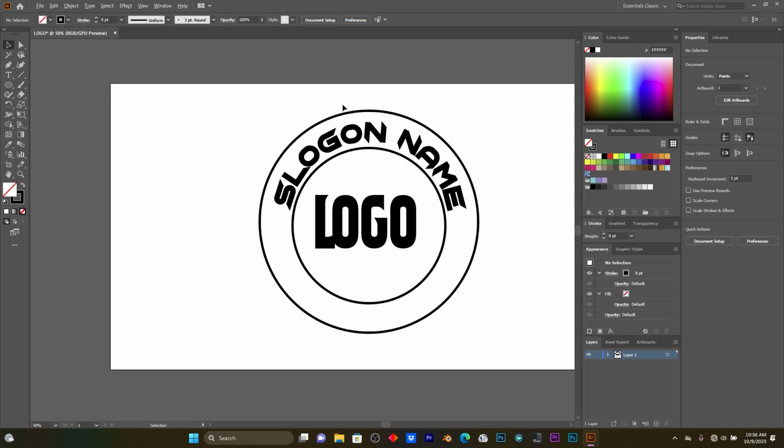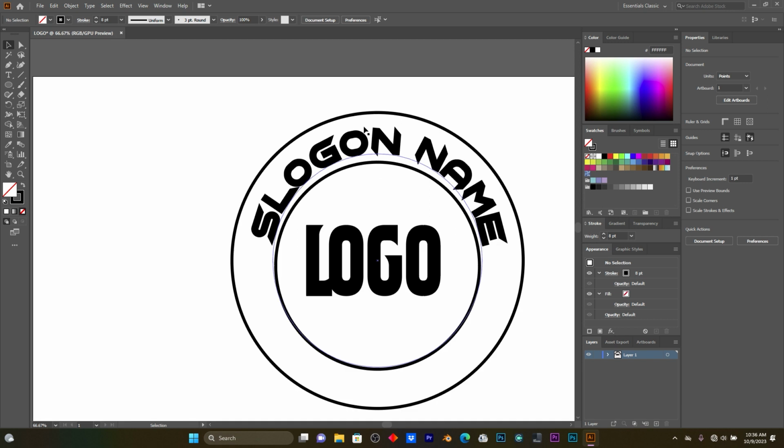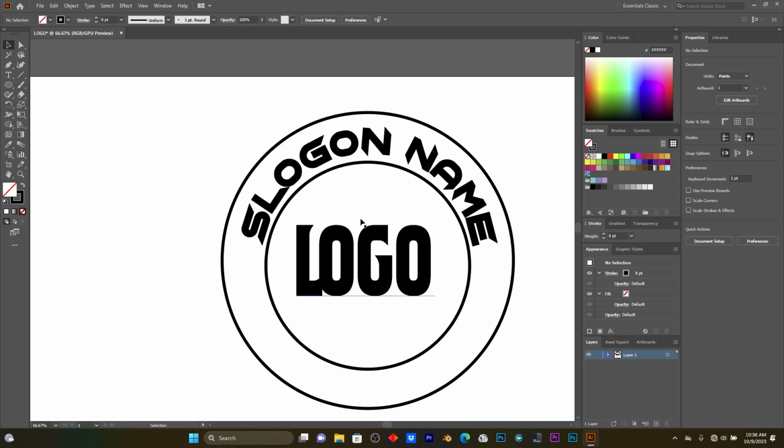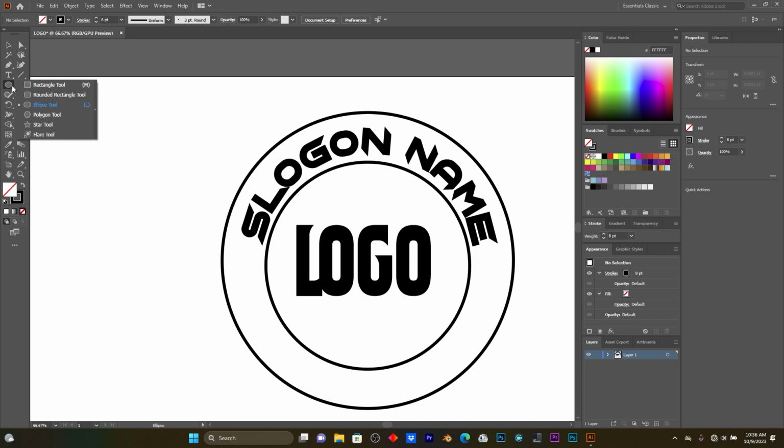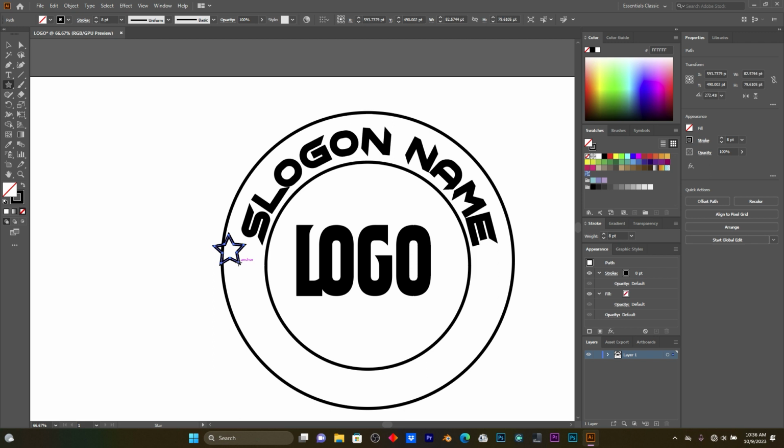Okay, so now guys, I'm going to add some other shapes like a star. Click here on the ellipse tool. I'm going to add this star here. I can add one star here on the left.